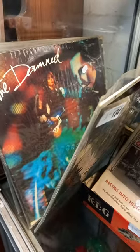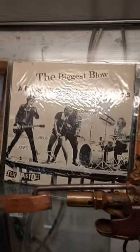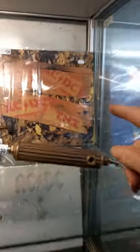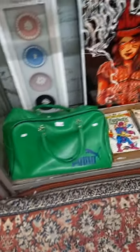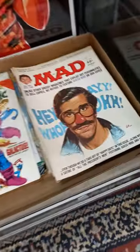Akadaka. Good lot of English. Ian Dury, Def Leppard, The Damned Live, Shepparton 1980, and Accept, which is some metal band. More Akadaka, a couple of Sex Pistols albums, Carry On Sex Pistols, some product, and The Biggest Blow, A Punk Prayer by Ronnie Biggs, which I think is a 12-inch single with My Way on it.